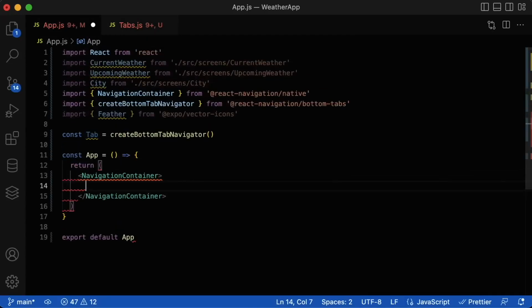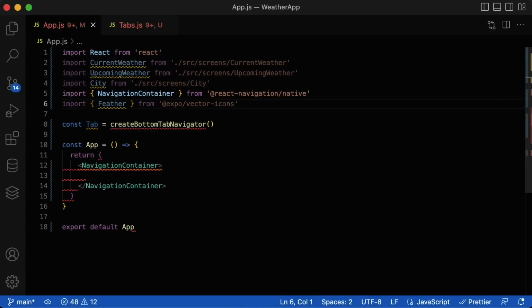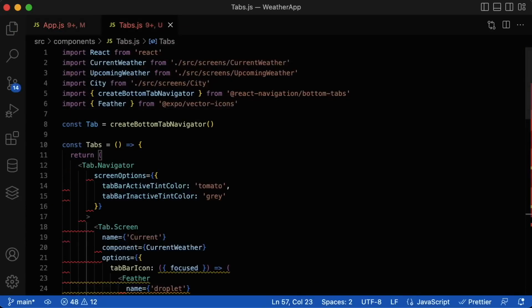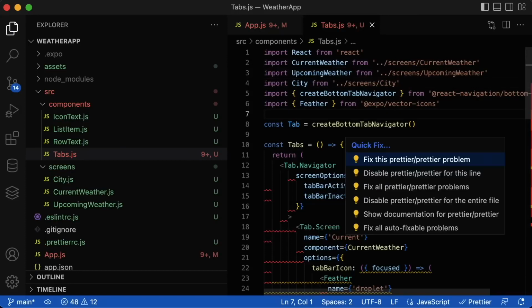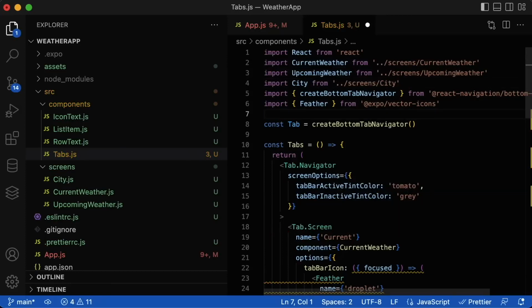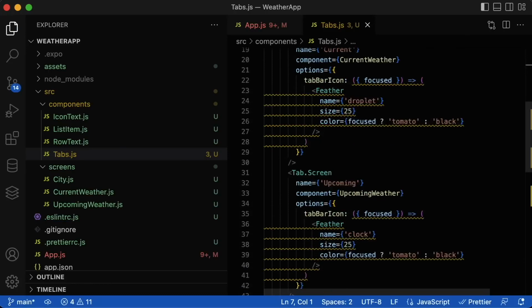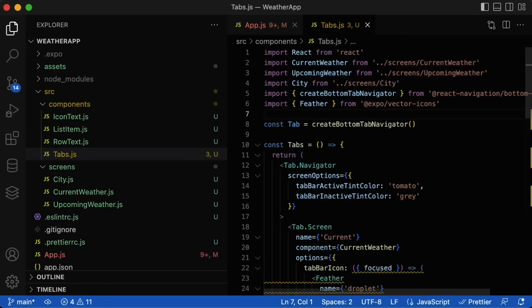Now, if I go back to the tabs component, I need to update all the imports for my screens, as we're now inside of a directory and not at the root of the project. Back in the app.js file, I can then delete all the imports which are now not needed.